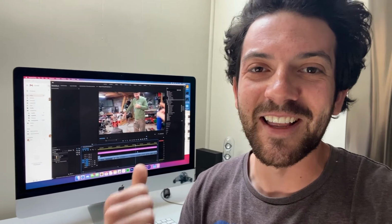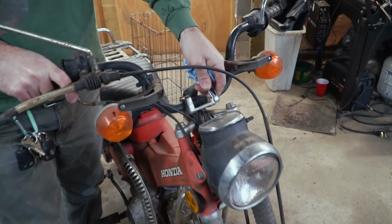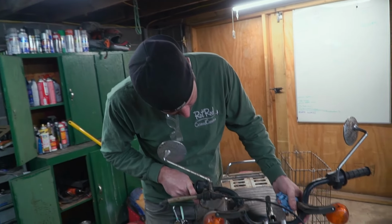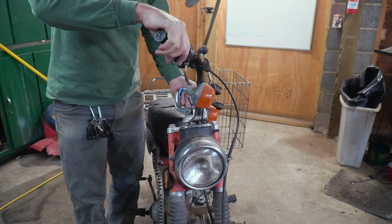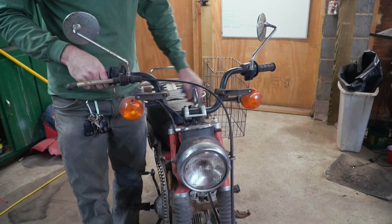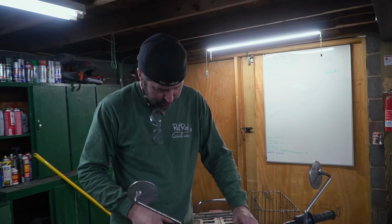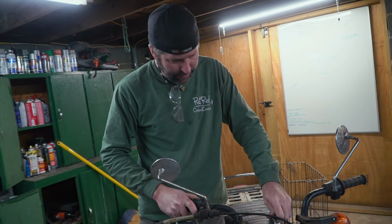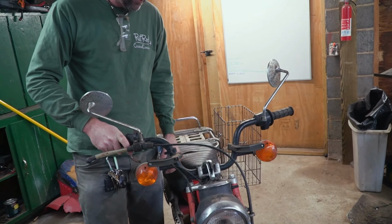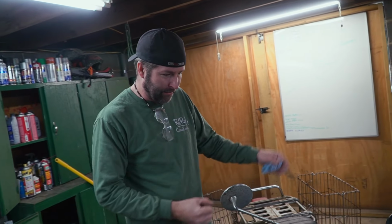It's turning out great. I love the Honda CT90. Man, this thing, what does it do? Why does it do that? I have no idea. Maybe it's for storage or transportation, you can put the handlebars sideways so it makes it less wide. Or maybe you're supposed to take the handlebars with you when you go into the store so no one steals the bike. I don't know. What's the purpose, guys? Let us know in the comments. It's got to be for storage.